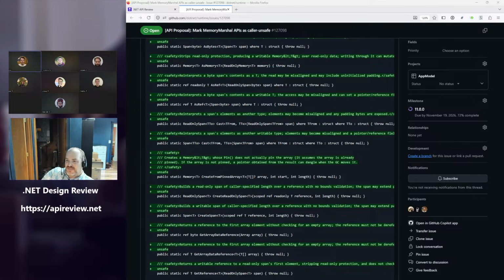CreateReadOnlySpan takes in the ref T and the length. So the user must ensure that there are at least length readable elements from the reference.